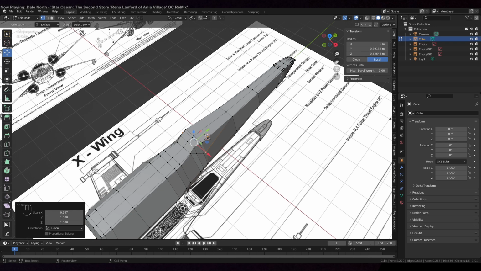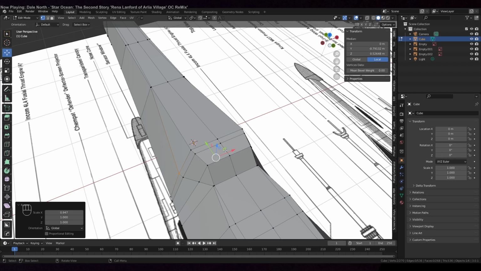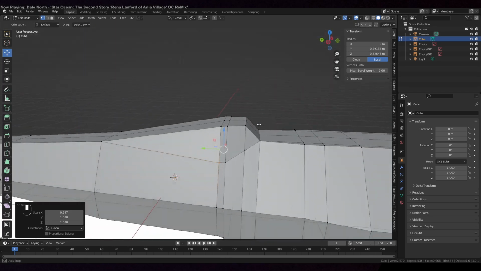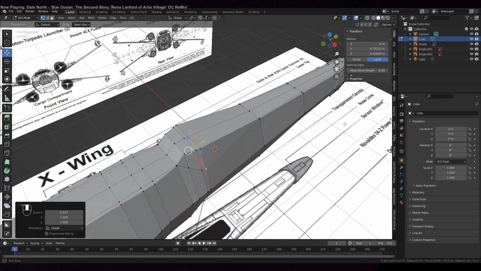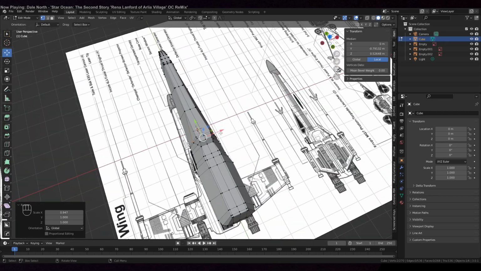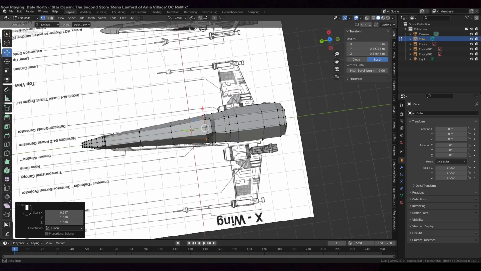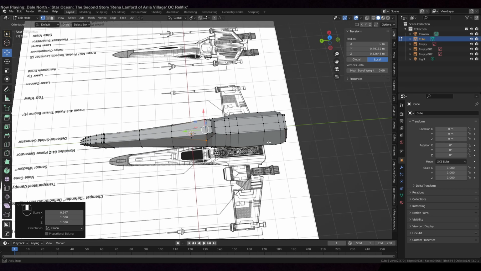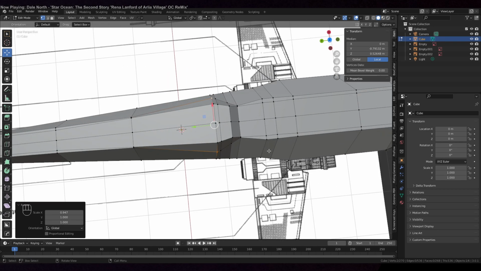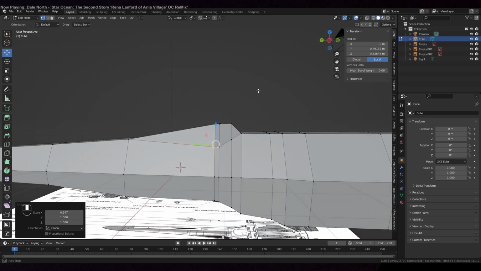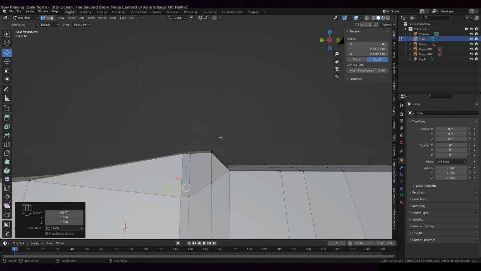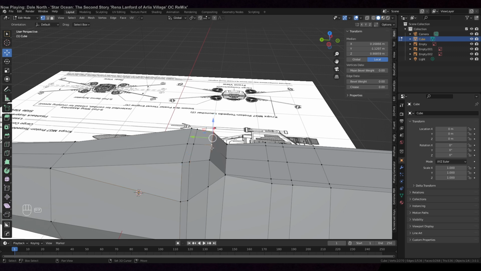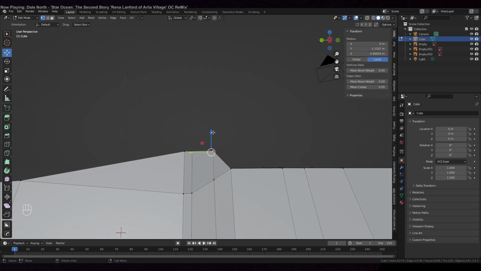There's definitely a back window there and a portion that's not a window right here. This bar is giving the illusion that it's sort of higher.